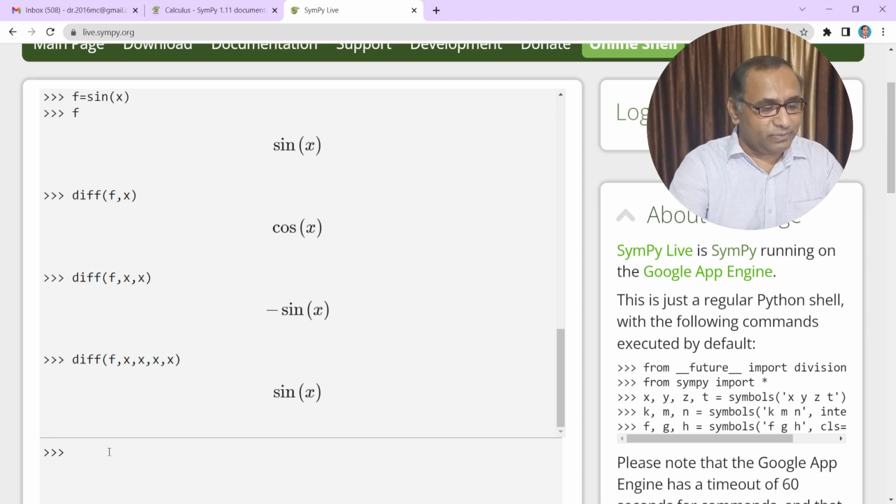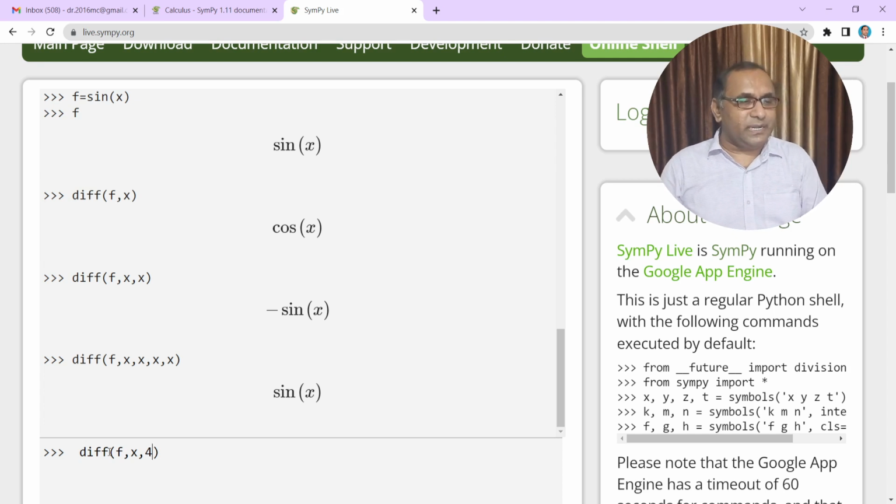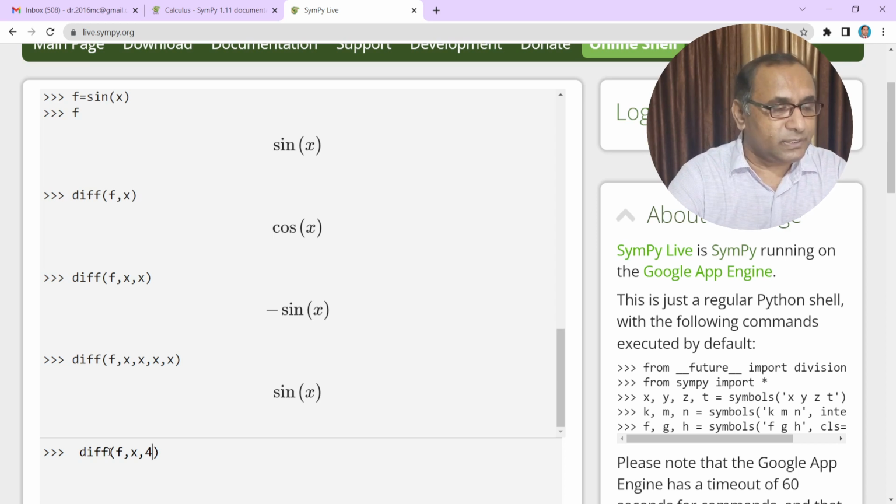The other way, which is very simple to find the derivative of any order, is that we are using here f comma x. Okay, and comma, I am entering here 4. So this will return us the derivative of f with respect to x, the fourth order derivative.